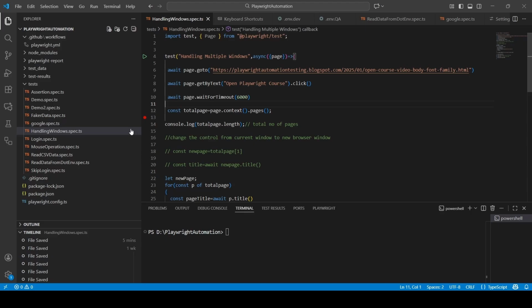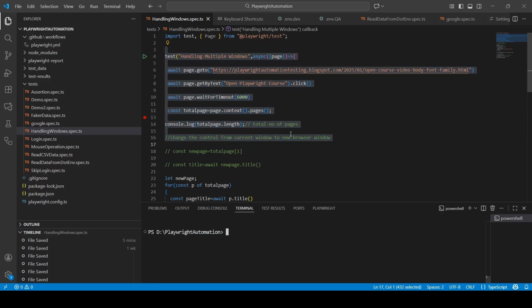Now I want to set the editor font size and then the terminal font size, because mainly we use two windows: the editor window where we write the code, and the terminal window where we execute commands. So let's see how to set both individually.